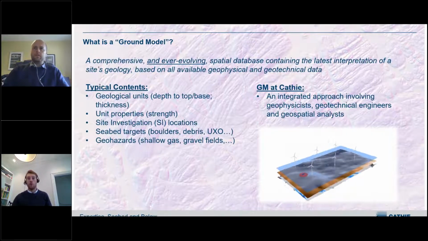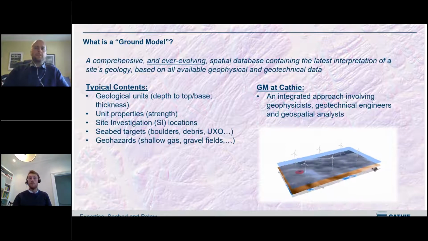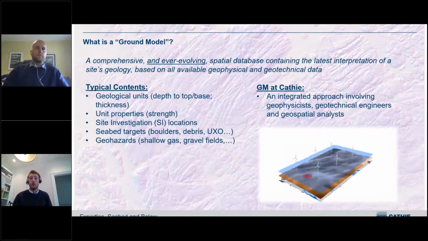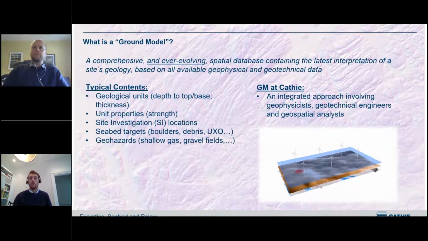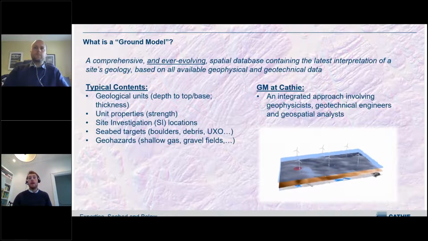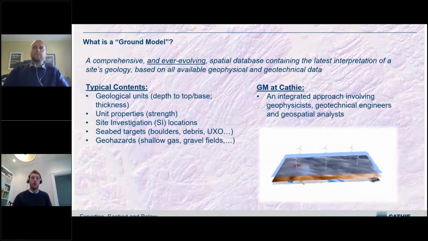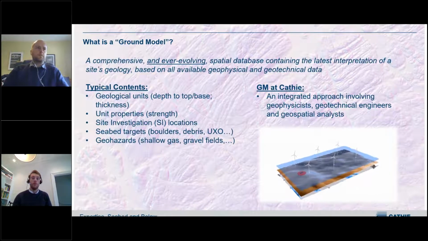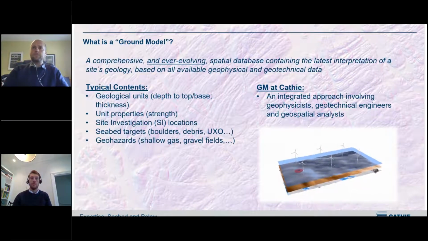So if there's boulders there, different points of debris, potential UXO, or things included in the seabed that can have an impact on the development of a wind farm, and any geohazards, some shallow gas, gravel fields, whether we think there's going to be instability offshore, and anything other than that, including current level and wind speed and that sort of stuff can be built into it.